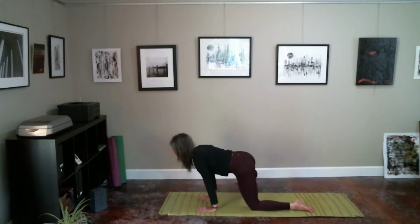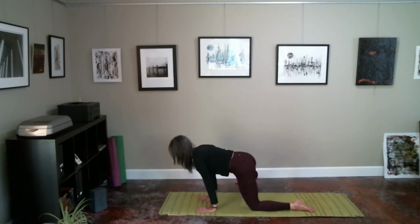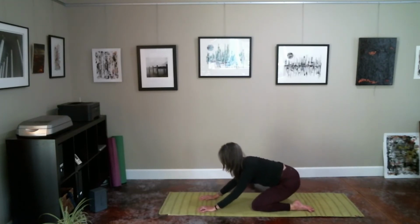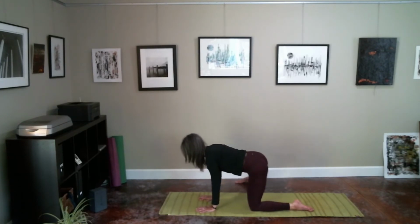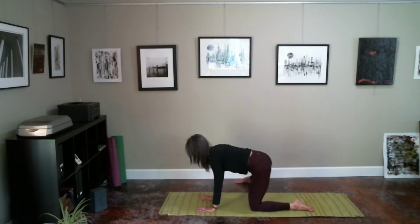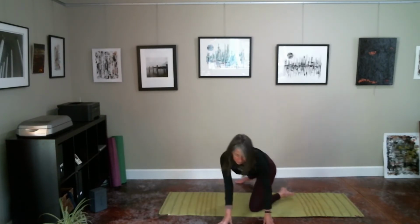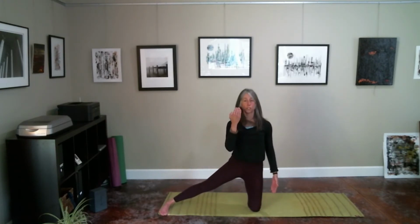Explore those hips here. And again, forward. You could use your inhale to come forward. Exhale to drop back. One more time. Inhale. And exhale. And now with your next inhale, come to a neutral place. And now see if you can lift onto that knee and that foot. So lift your spine.